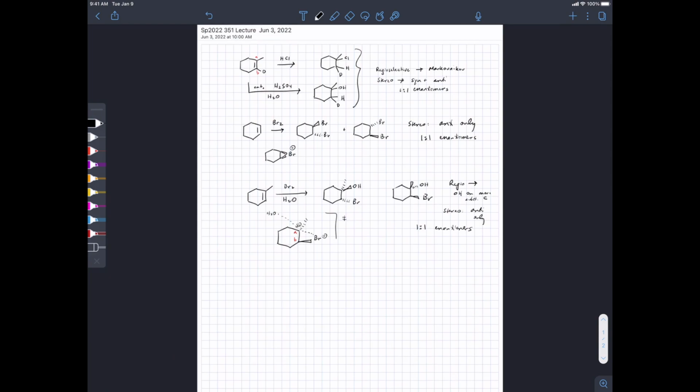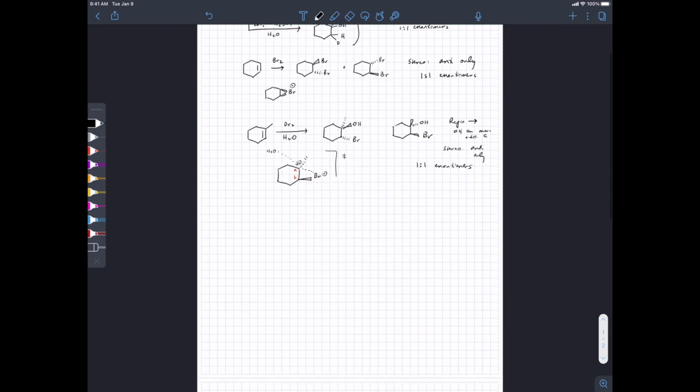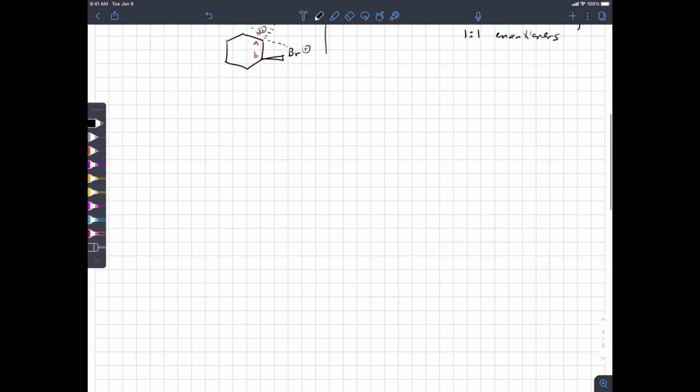The last alkene reaction we're going to do, the last addition to alkenes we're going to do in this chapter, involves something called hydroboration followed by oxidation. So these aren't the same reaction. This is a 1-2 sequence of reactions. And so we need to introduce the hydroboration reagent, and this is BH3.